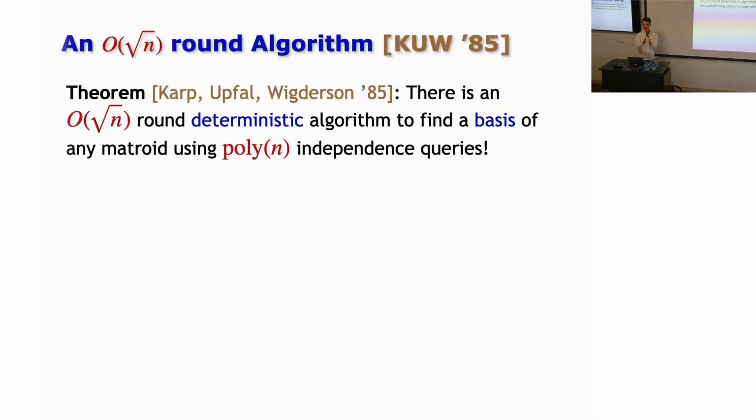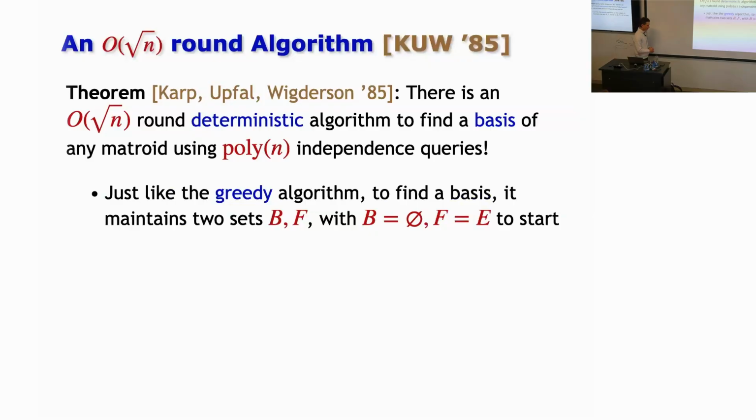So the greedy algorithm was n rounds, and here they're already getting all the way down to order square root n rounds for finding this Matroid basis with only a polynomial number of queries. It's a very big improvement. And I think this algorithm has really nice insights about how structure in Matroids works, so we're actually going to go through this algorithm together, because again, it'll be very important intuition for us to have as we go on.